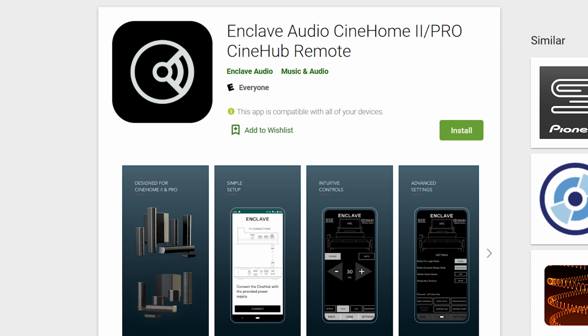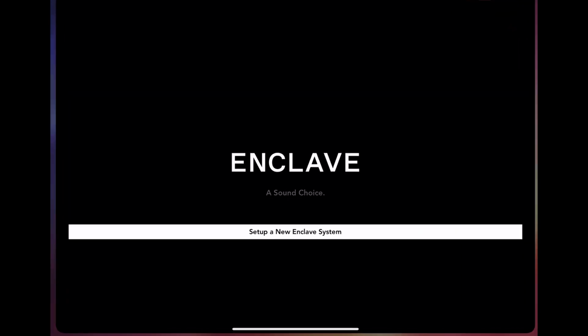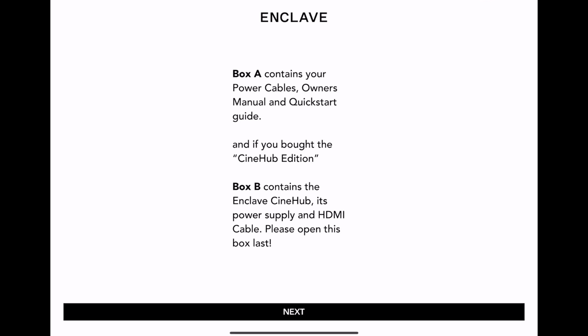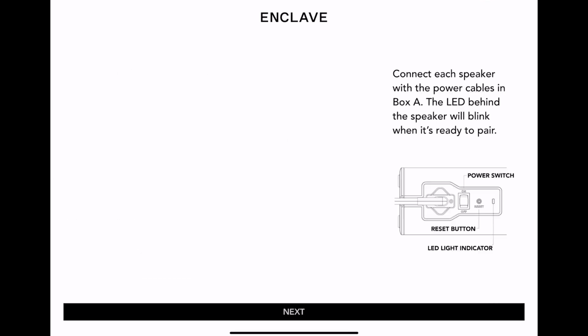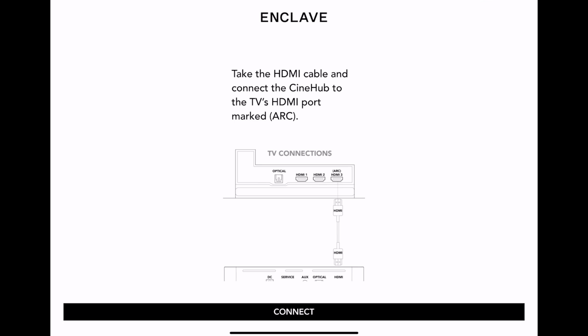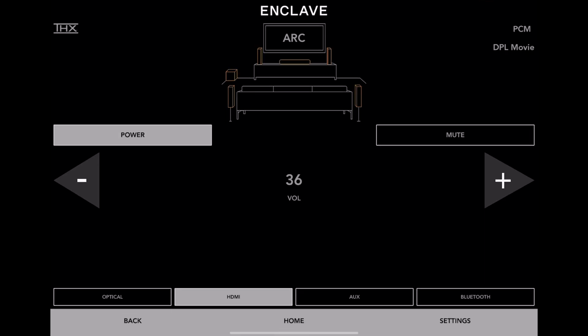Next thing you'll have to do is download the Enclave app on either Android or on iOS. Once you open the app, it'll prompt you to set up the system and give you a little tutorial on how to plug everything in and the speaker placements. Once it finds the hub, just click Connect. All of the speakers should be highlighted orange if they're connected to the hub.